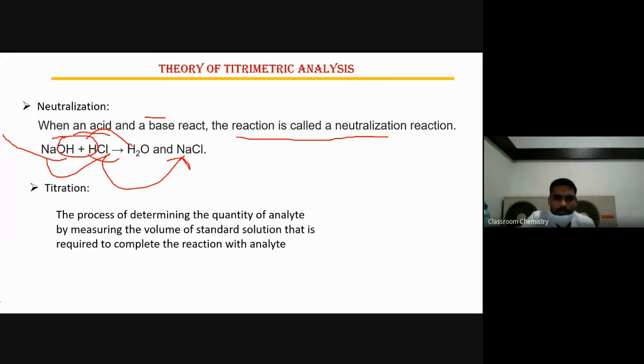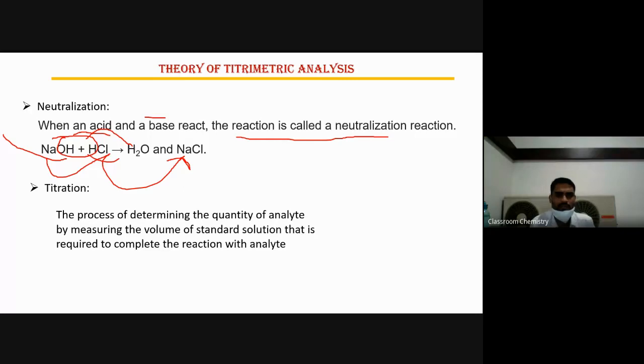Remember the practical course in SYBSc: if you do a titration, like titration of 0.1 normal NaOH and 0.1 normal HCl, then at the last stage, if the examiner or your teacher tells you to pipette out 25 ml of 0.1 normal NaOH, using phenolphthalein as the indicator, and titrate against 0.1 normal HCl, then the result of the reading must be near 25. That is, your reading comes from 24 to 26.